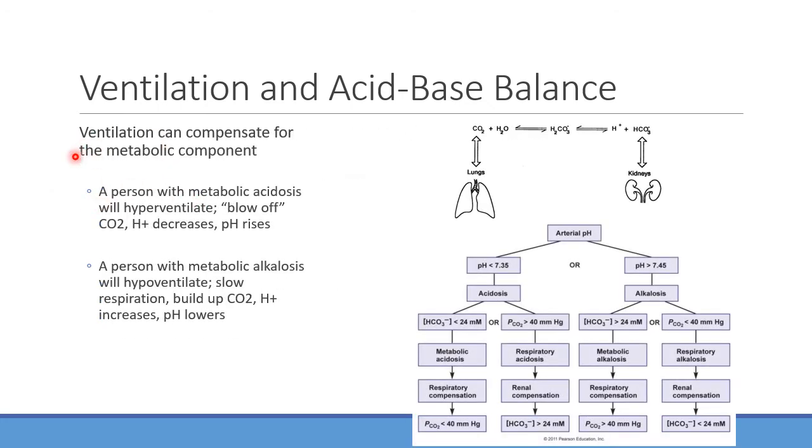And again, when you're looking at ventilation to compensate for things, ventilation can compensate for the metabolic aberrations that happen here. So for instance, if you have a metabolic acidosis, as I mentioned, the patient will usually start to hyperventilate to try to blow off more of that CO2, right? As the hydrogen ion starts to decrease, the pH will rise, and then that negative feedback will be enacted, and you'll see the breathing rate start to go down again, closer to normal. If you have someone with a metabolic alkalosis, what do you think the breathing would do? Would ventilation increase or decrease? It should decrease, right? Because at that point, you want to hold on to more CO2. So you probably have something like bradypnea occur, slowing down the breathing in those cases, okay?